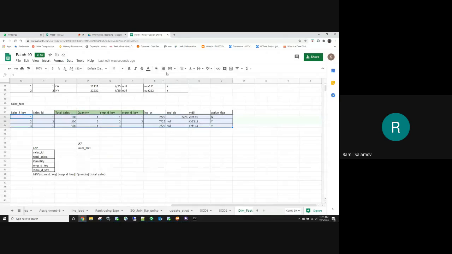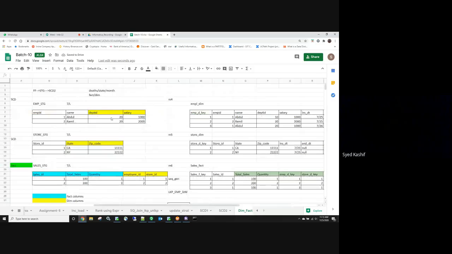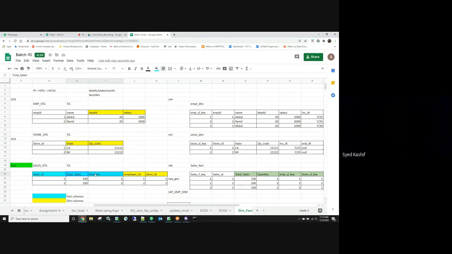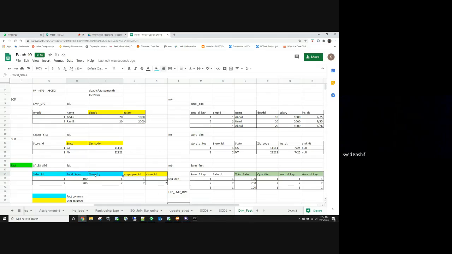Logically, we can say that if any of the dimensions' MD5 changes, plus the fact columns change, then it's going to change. That is it.